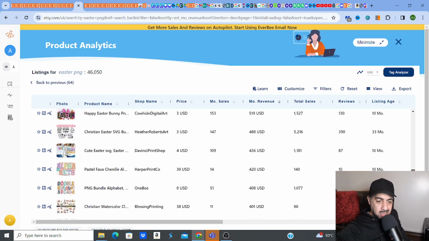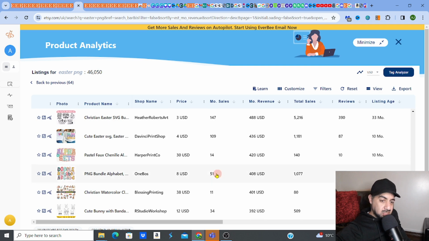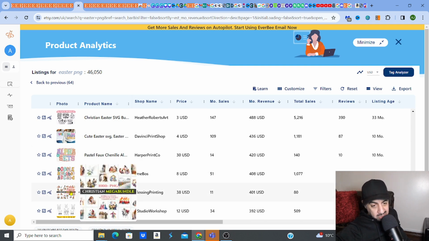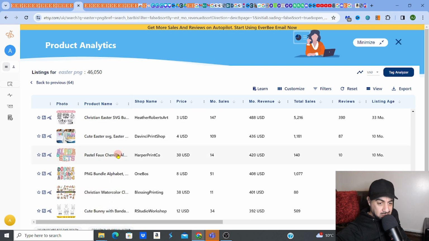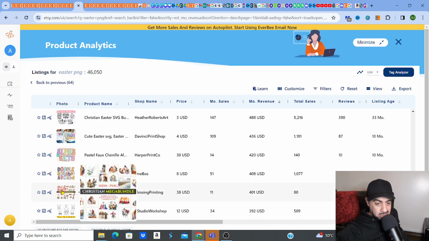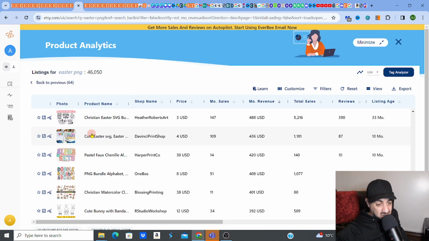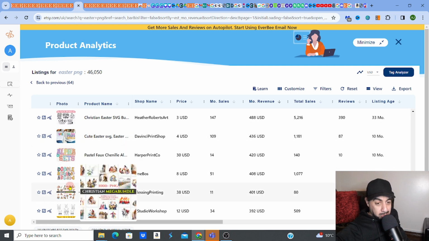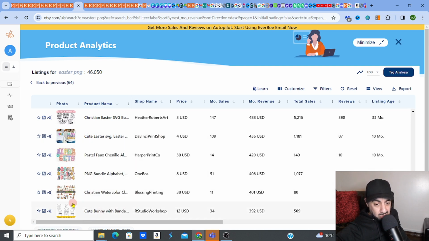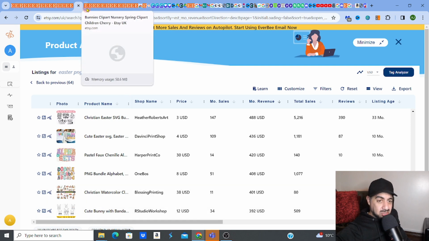So I really like to do that. Look at these. They got these Christian watercolors because obviously Easter, it does during Easter. You're gonna have some Christian designs, clip arts that would also be quite popular during this period. This cute bunny and bandana. So that's how I do that, and then I'll try and touch on a few of these.